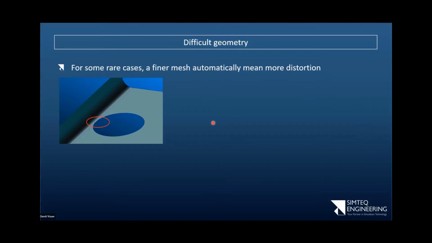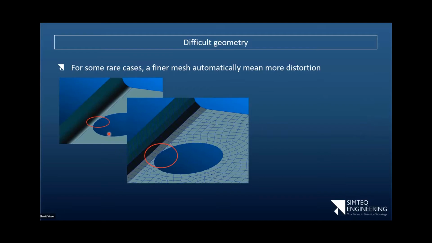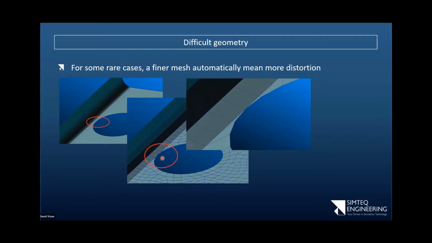Okay, then we'll look at a couple of cases of some not so terribly difficult, but some difficult geometry that causes issues. This is an example of a region where if you mesh finer, your mesh gets worse. In most cases, refining improves the mesh, but this is one of the cases where it's the exact opposite. So I'll start with a fine mesh. And in that region, I've just zoomed in a little bit there, and I'll zoom in a bit more.